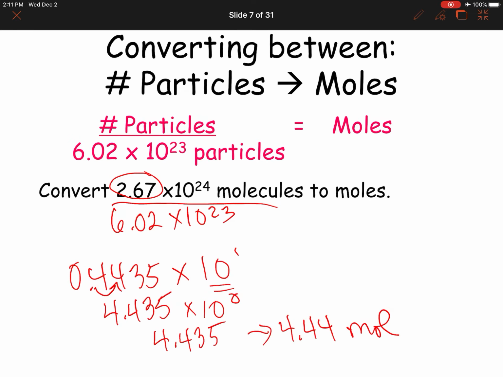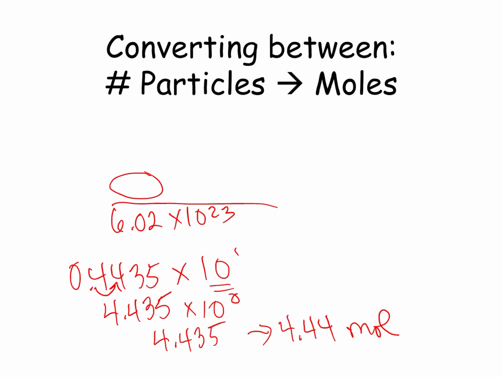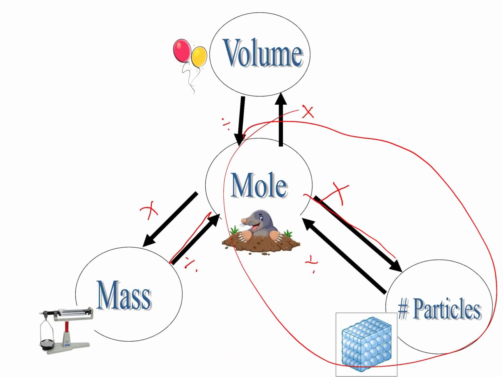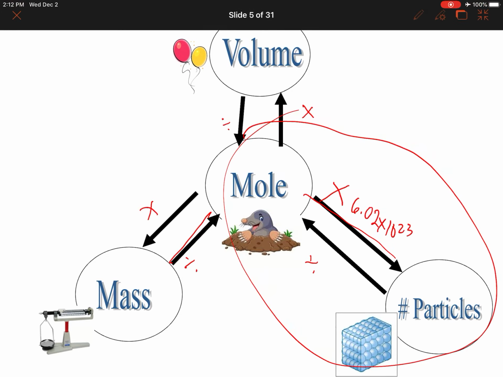Okay? So, wait, let's go back. And there's probably a better way. Okay, so here we have our mole map. It depends on what page it is in your book, so find it. It's towards the back. Between moles and number of particles, I want you to write times 6.02 times 10 to the 23rd. You multiply by Avogadro's number. And coming back, you will divide by 6.02 times 10 to the 23rd. And you should probably include to the side, this is Avogadro's. I can never remember if it's A or O.